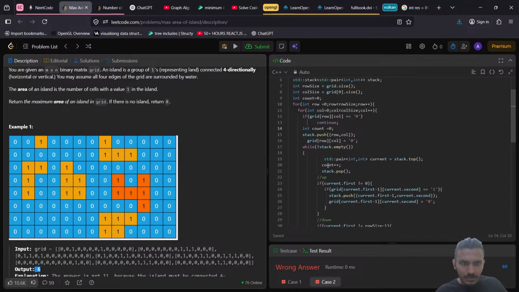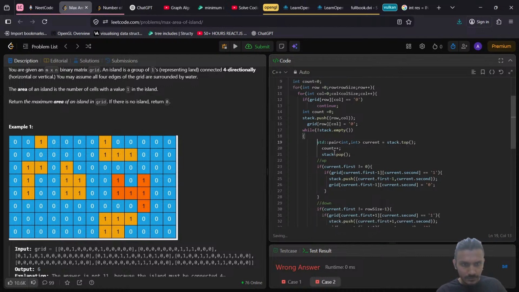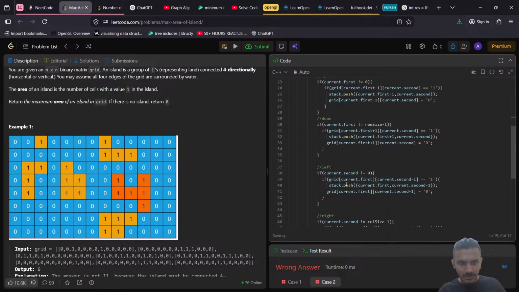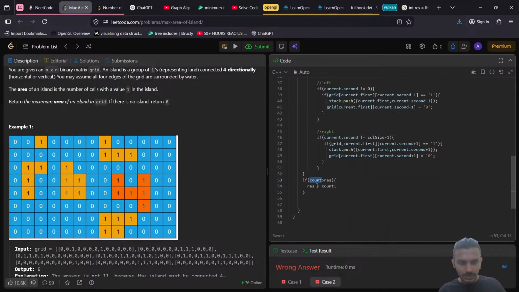So we are counting. We are adding element twice to the stack. So if our count is greater than our result, so that is the case. We do this.